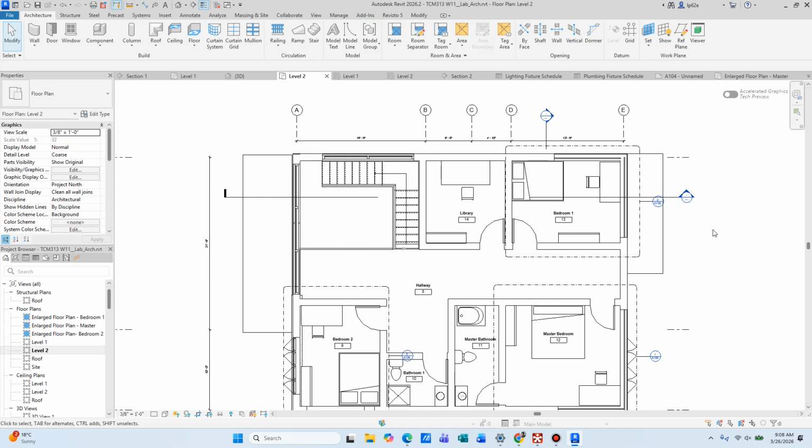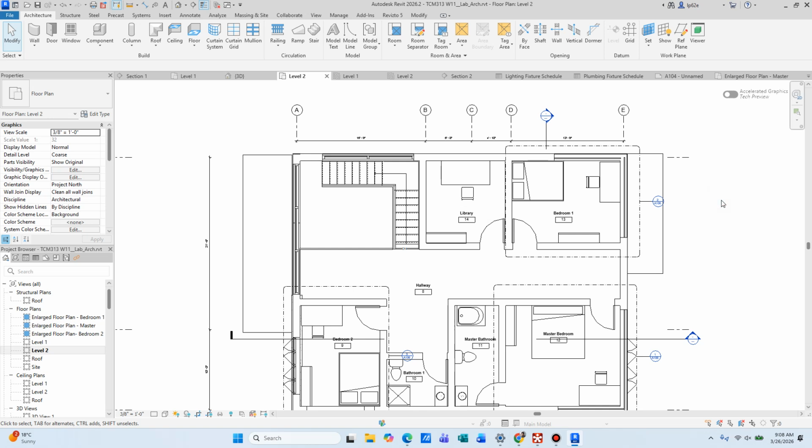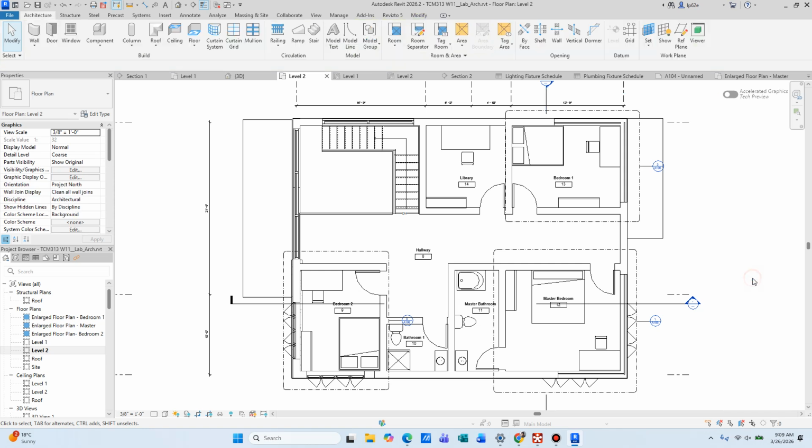You might need a new section view for that. You just need to make sure that the section views or the section cuts are cutting through the bedrooms. So right now there are two section cuts. One goes vertically and the other one goes horizontally.